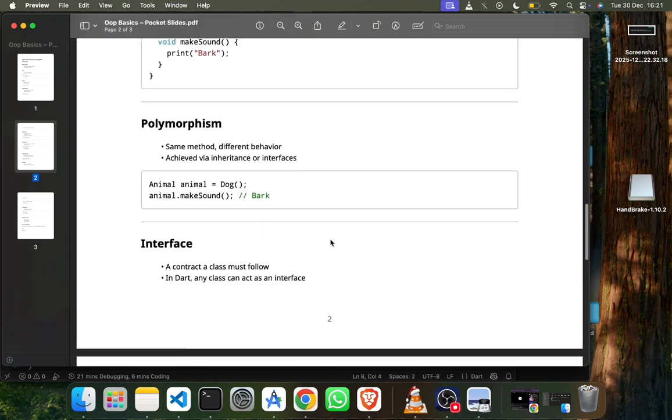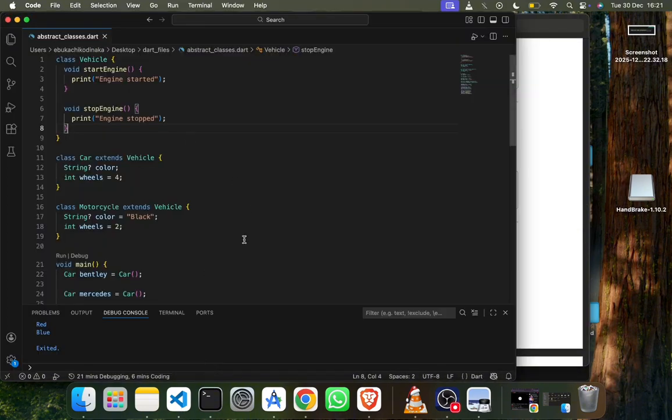And then we have polymorphism. What is polymorphism? Same method, different behavior, and it is achieved via inheritance or interfaces. So we have an example here, but I don't deem this example sufficient, so let me do some explanation.